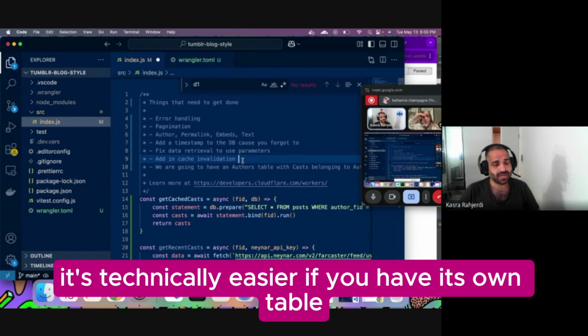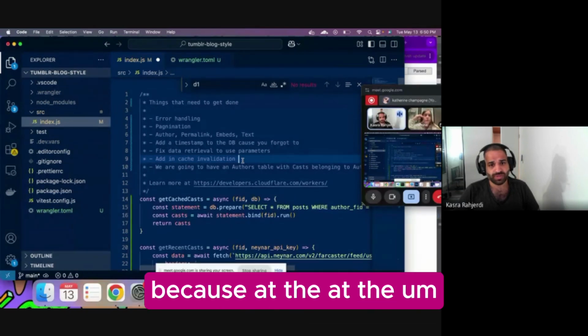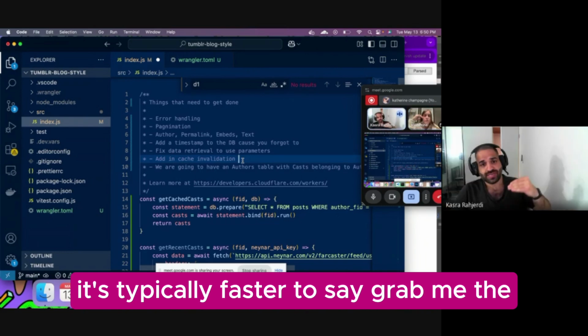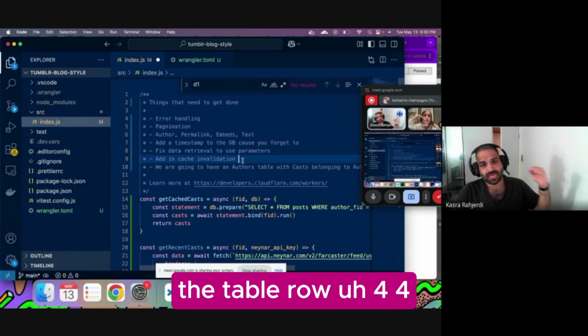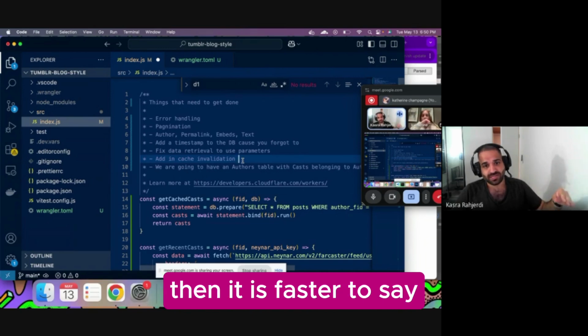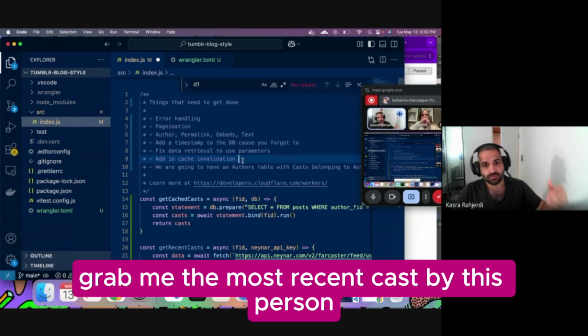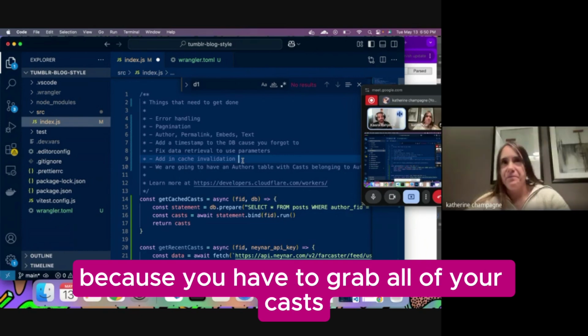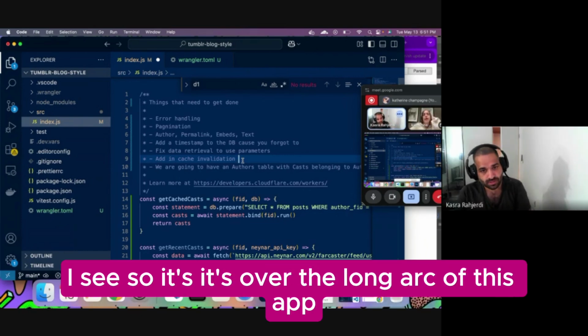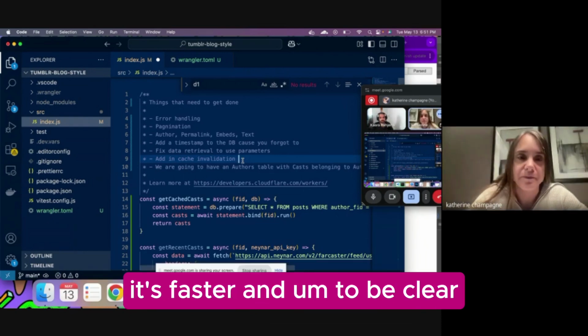It's just technically easier if you have its own table, because when a user tries loading the page, it's typically faster to say, grab me the table row 4407 and the column last updated at, than to say, grab me the most recent cast by this person, because you have to grab all of their casts, then arrange them, and then grab the last one. I see.